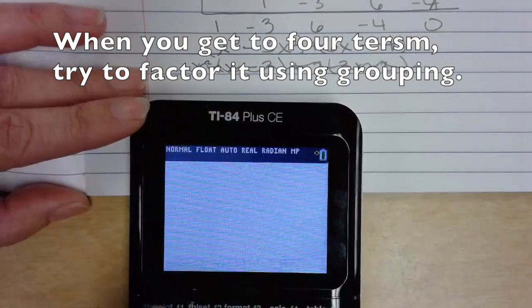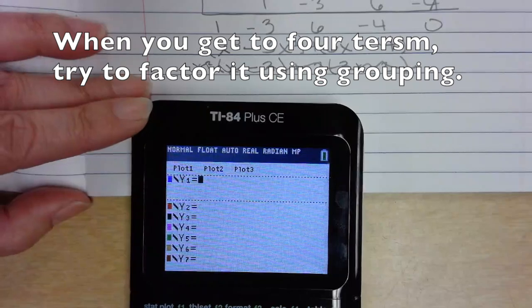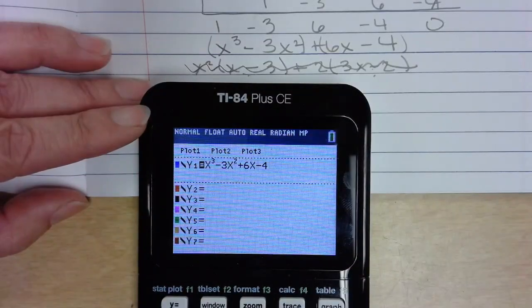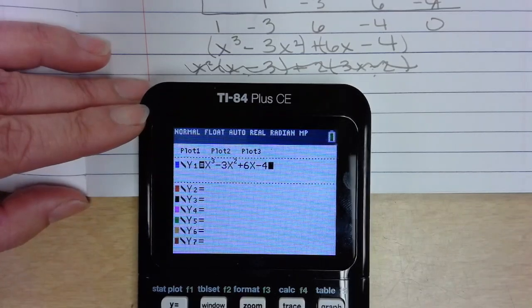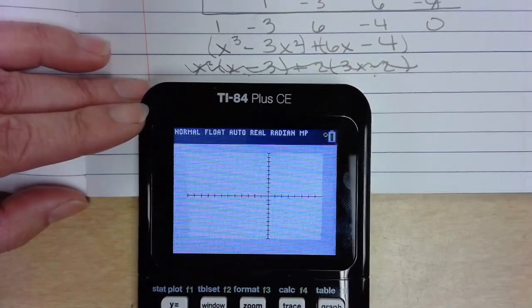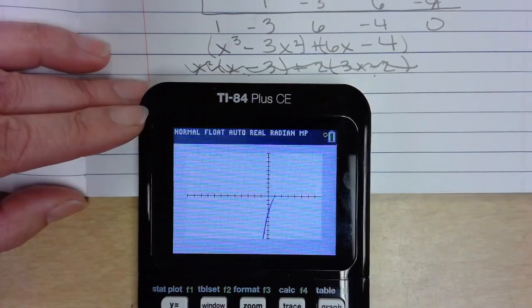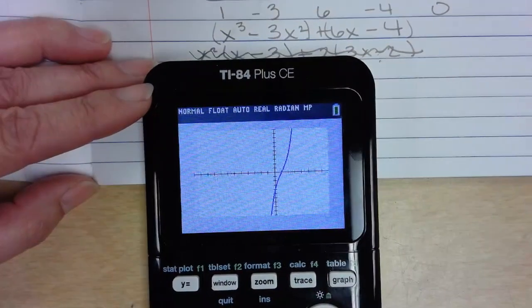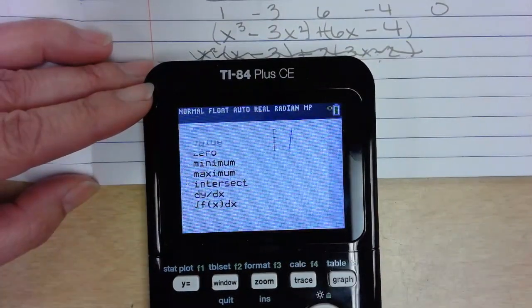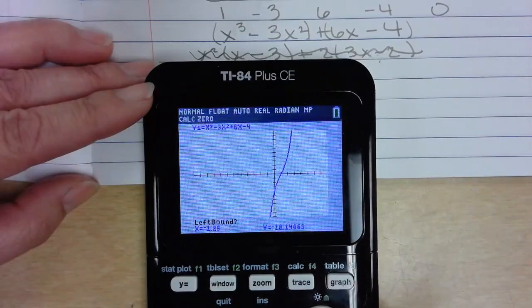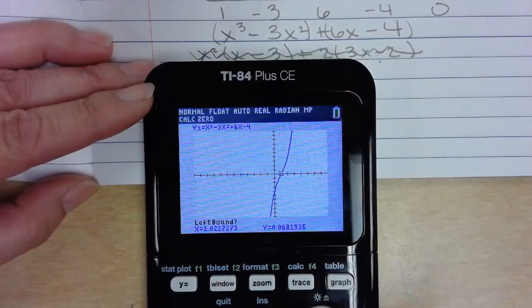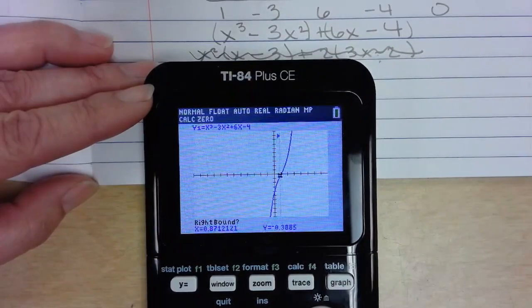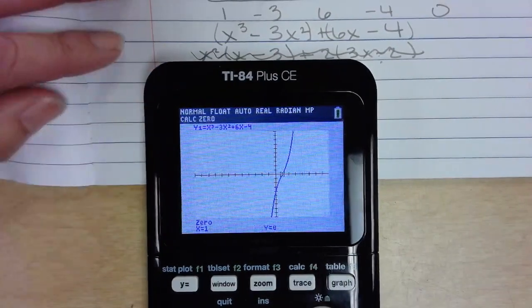Here we go. I'm going to plug it in again in my calculator. Alright, here's the next equation that we couldn't group. Back in my graphing calculator, I'm going to press graph. And it shows me that there's a possible root at what number? 1. So I'm going to do it again so that you get lots of practice with this. I'm going to press second, trace 0. Right now I'm at negative 2. I'm going to move it over. And I think it's at 1. So I'm going to go 1 to the left, enter. 2 to the right, enter. 1 to the left, enter. My 0 is at 1. Perfect.